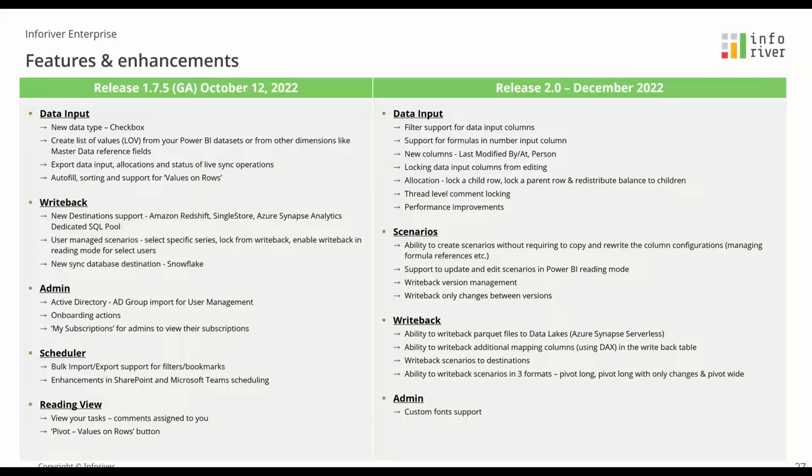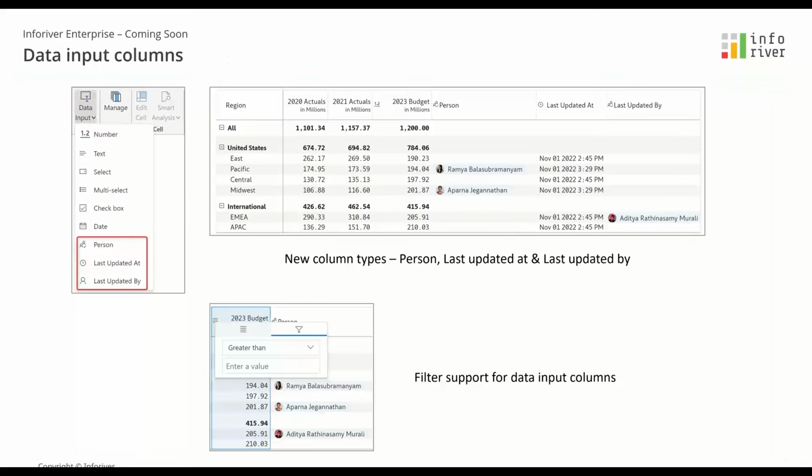Right now, we are currently live with 1.75, and our team is working on our release 2.0, and I will be giving you a preview of some of the features that are already in development. Our plan is to do a 1.8 release where some of these features that are in 2.0 would get shipped by the end of November, or maybe in 2 weeks. But our goal is to wrap this up, which basically completes the robustness of our solution. I wanted to touch on some of the things that we are working on.